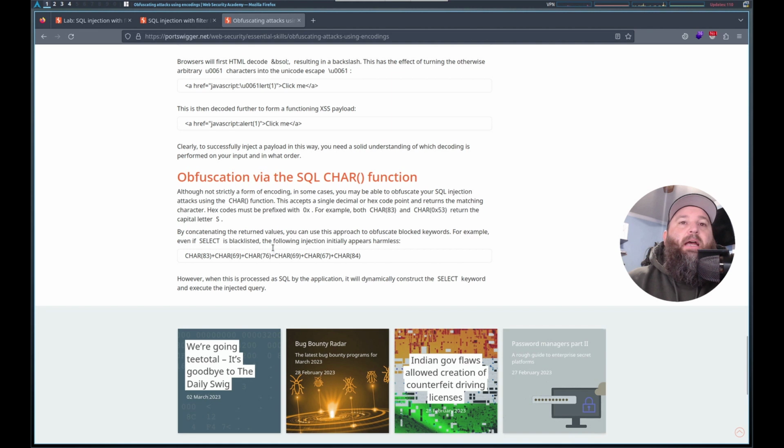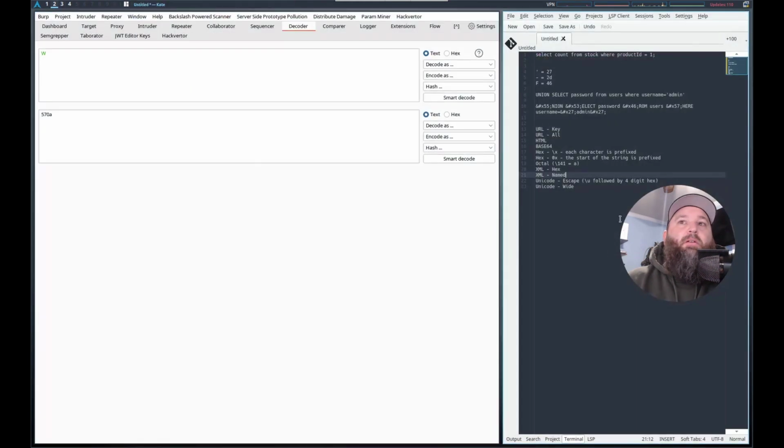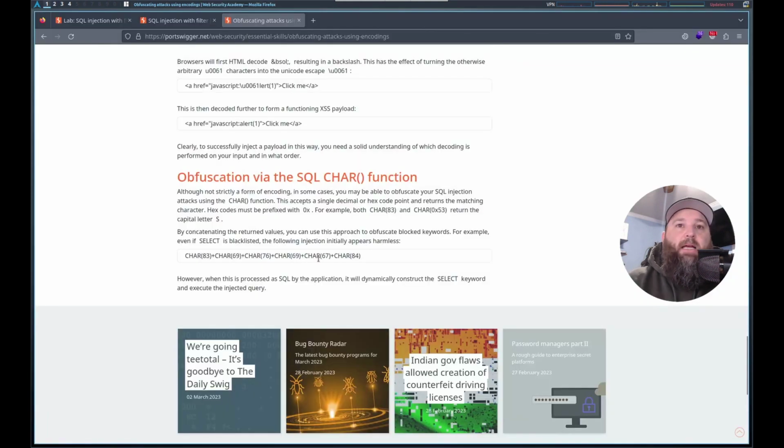Let's add this. Char. SQL char. And as an example, we'll do exactly what it has here.